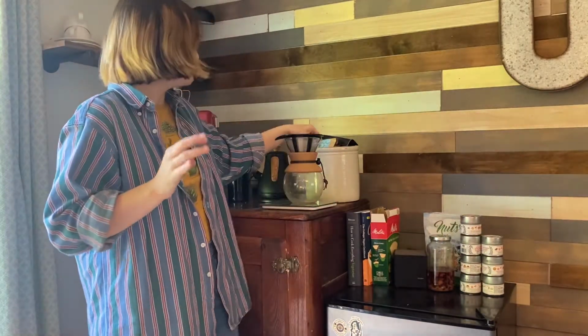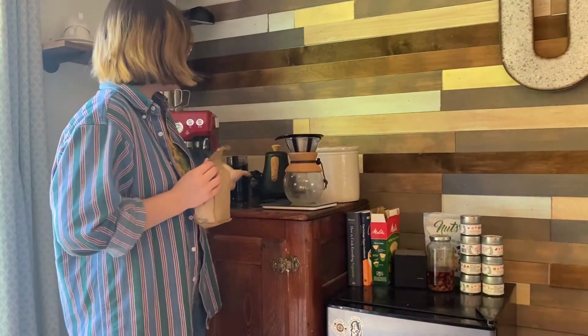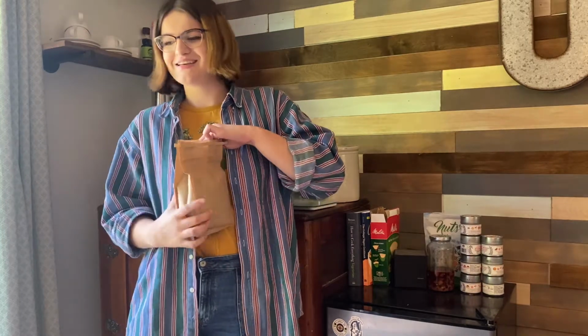So we're gonna start off with every basic step, making a latte. We gotta grind our espresso and pull those shots. So today I am using Serious Coffee Roasters Guatemalan. This is a really great coffee. It's roasted here in Central Illinois, which is cool. You know, we love a local roaster. And I'm just going to grind about 14 grams of beans. I'm not actually gonna weigh it because I know what that looks like.